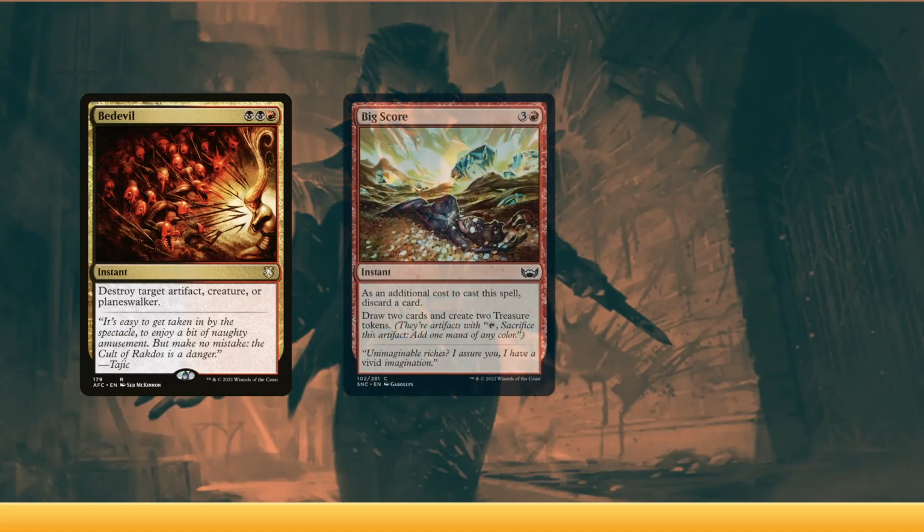So next up we've got Big Score for 3 generic and 1 red, and it says as an additional cost to cast this spell, discard a card, and it says draw 2 cards and create 2 treasure tokens. So if we copy this, we only have to pay that additional cost once, so just discarding 1 card, but we will be drawing 4 cards and creating 4 treasure tokens. So really good card in the deck for card draw, and it essentially is free if we can copy it because we'll be creating 4 treasure tokens.